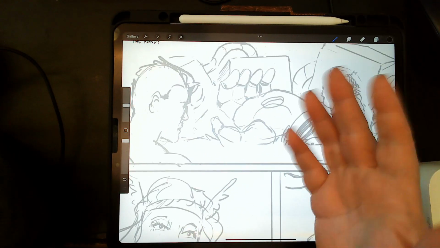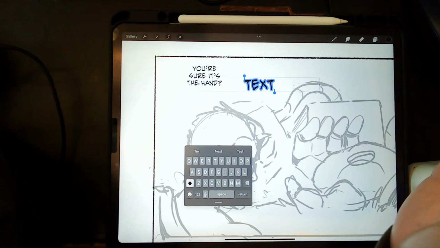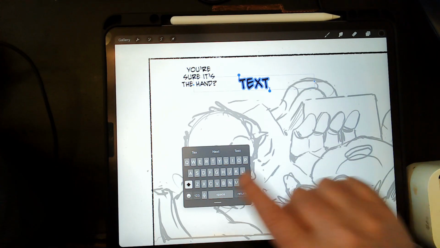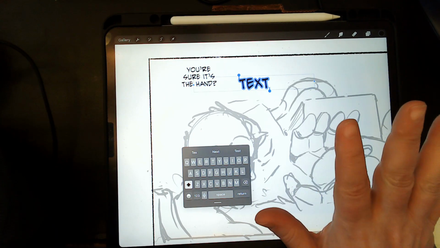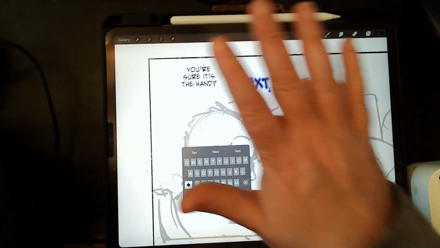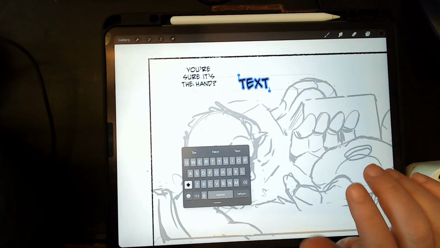This is kind of the rough pencil layer. I'm doing dialogue for the comic at this point because usually I haven't sized the drawings correctly, and I want to make sure that I get the right size for the text and the pictures to sort of cohabitate the same area.